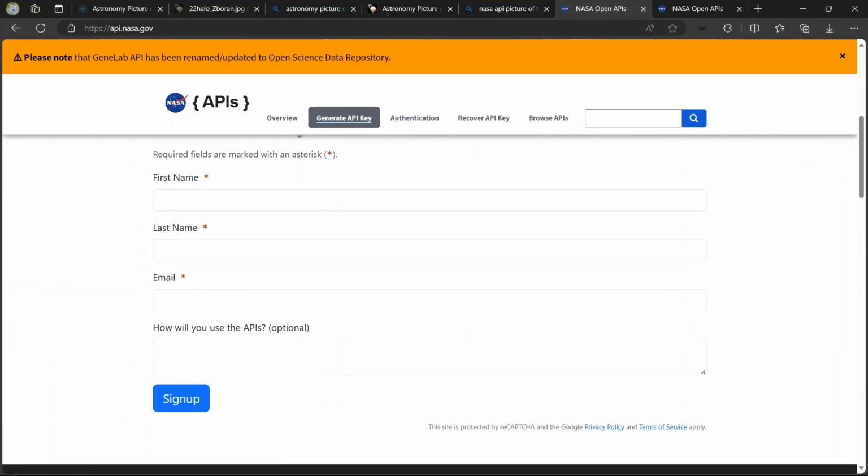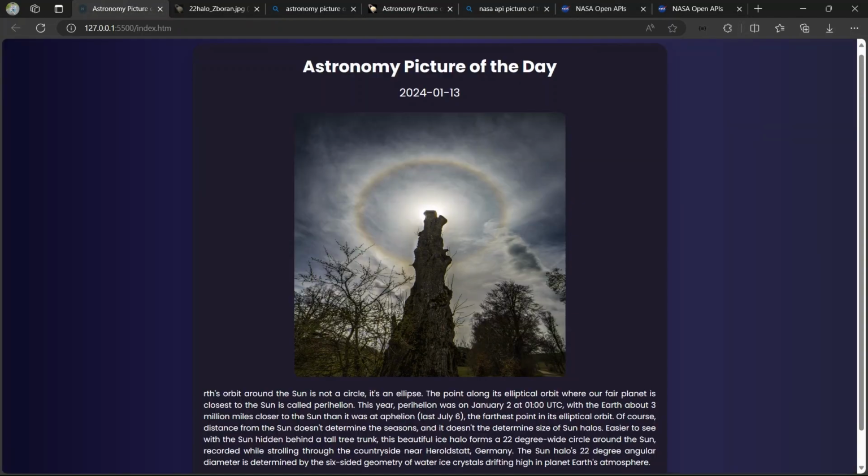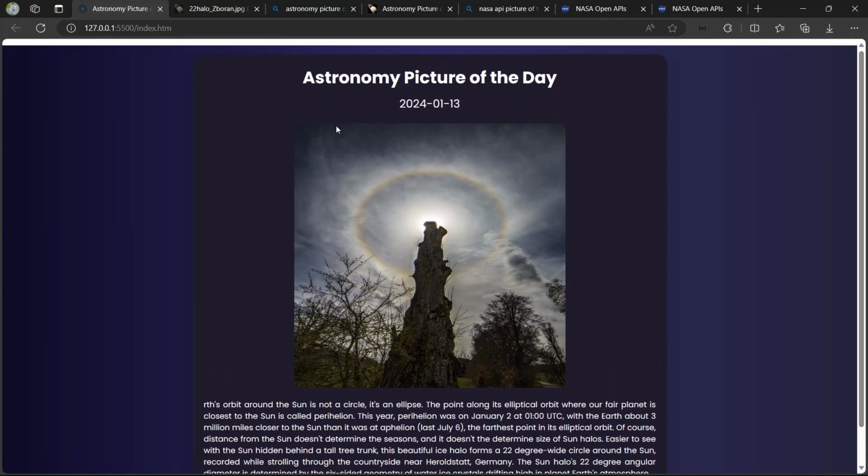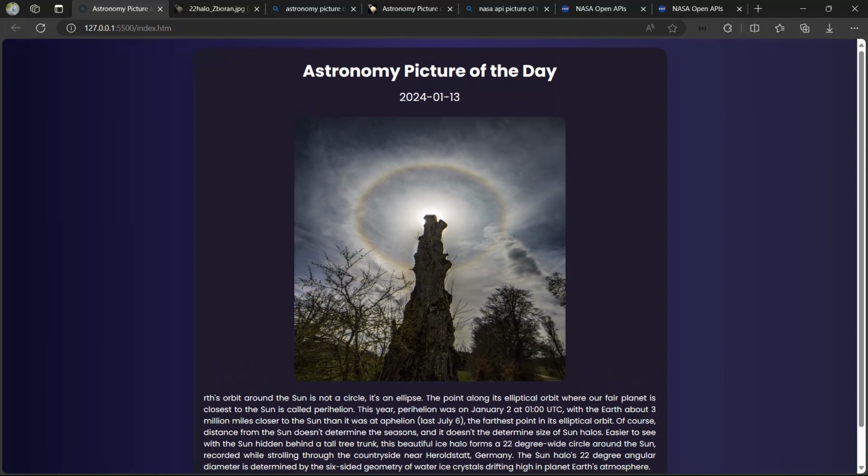When you click on Generate API Key, you have to put in your details and sign up. After signing up, we can get the API key with that link, and we can get the images, title, date, explanation and image credit from the NASA API. So this is our project we are going to build.